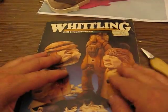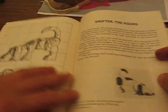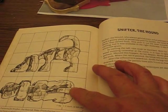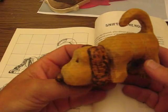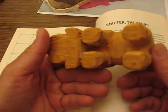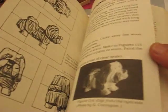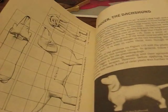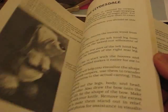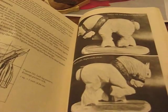If you're a beginner, after I'm done doing the wren, we're going to do Sniffer the Hound. I actually have one that I did maybe 25 years ago, more than that, 28 years ago. It's not dated, but I know it's one of my very first ones. I also did the Clydesdale that was in here. When I get to this series, I'll show you. I did the hot dog one in here, and I also did the Clydesdale that you see here as well.